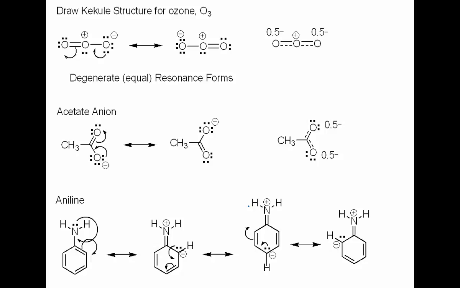Okay, so here's a few compounds that we can draw as resonance forms. Okay, a simple one is ozone. Okay, so ozone, we can have 2 resonance forms here. Okay, and we can move the electrons like so, and we get it here, but you'll recognize that these 2 structures are technically equal to each other. So we refer to these as degenerate resonance forms, okay? You may wonder, why even bother to write that? I mean, aren't they the same structure?